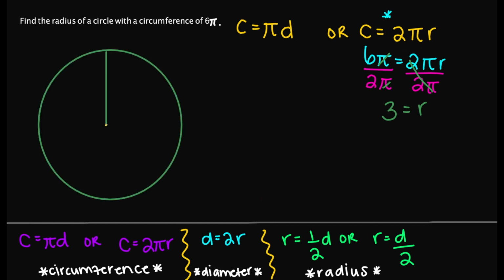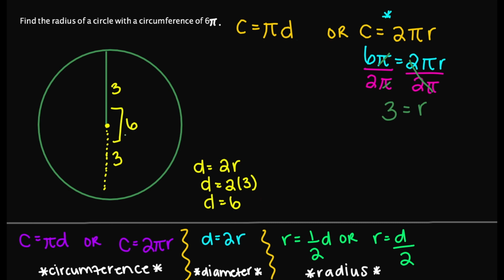So if you have a circle here and your radius is 3, and if your radius on that side is 3, then your radius here is going to be 3. And then if I have a radius that equals 3, what is going to be my diameter? So remember your formula for diameter equals 2 times your r. So I'm going to do d equals 2 times my radius of 3. So your diameter is going to equal 6.